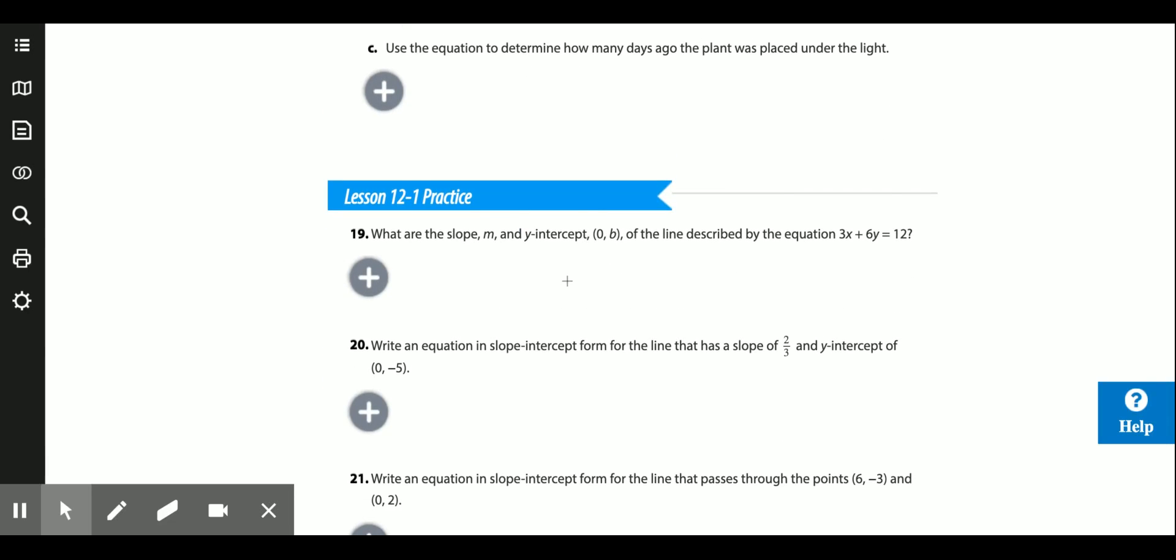Let's look at number 19 just to show you the slope m and y-intercept of the line described by this equation. Now this is not in slope-intercept form, so let's turn it that way. I want to move the 3x to the other side. So 6y equals 12 minus 3x. Because when you move it to the other side, you have to do the opposite and subtract 3x from both sides. Now I need the y by itself to make it look exactly like slope-intercept form. So I divide everything by 6. Divide this by 6 and divide this side by 6. 12 divided by 6 is 2. Negative 3 divided by 6 is negative 1 half. And there it is, slope-intercept form. We could rewrite it so that the negative 1 half is in front. Negative 1/2 x plus 2.